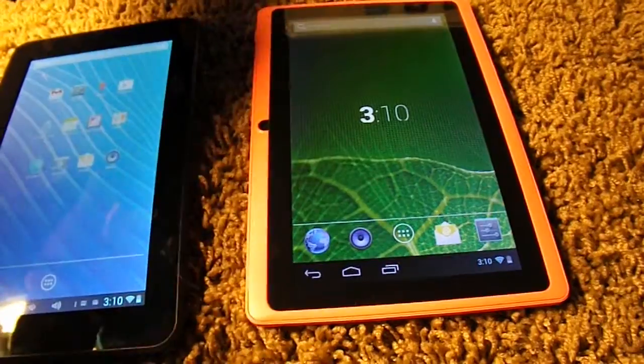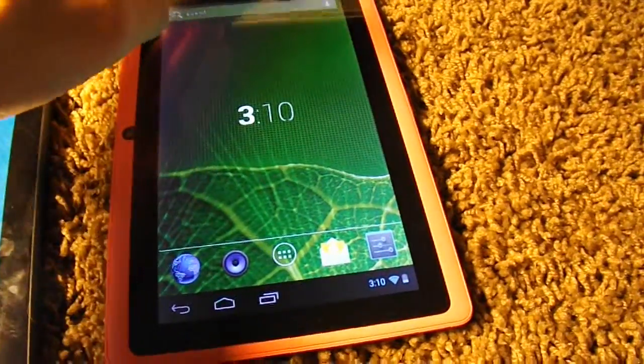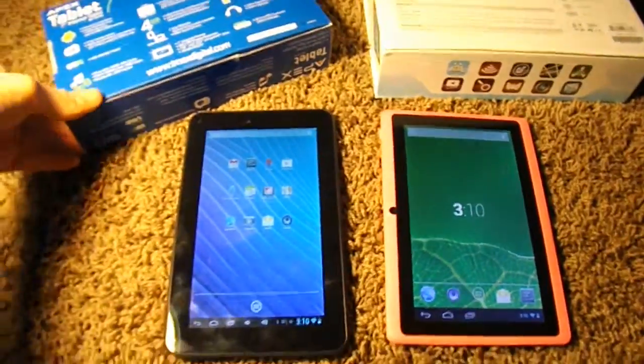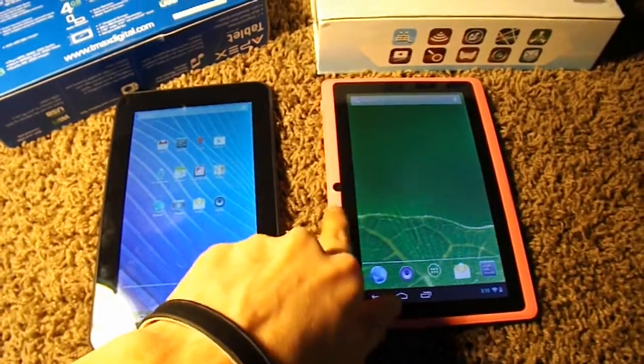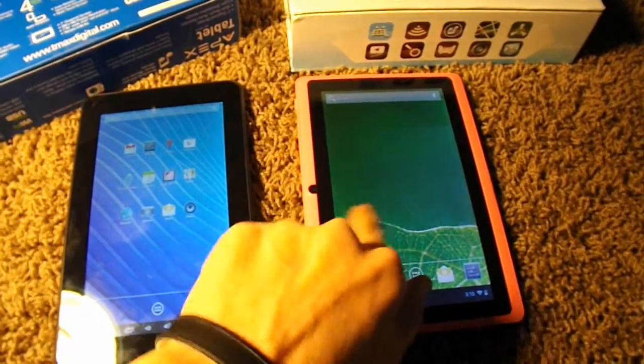Basically, both of them come with the same things. This one has the stylus, canvas bag and protector film. But other than that, they're both basically the same. This one, I guess, has a little bit better processor. But yeah, they are both very nice Android tablets.